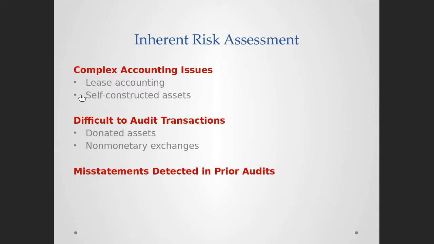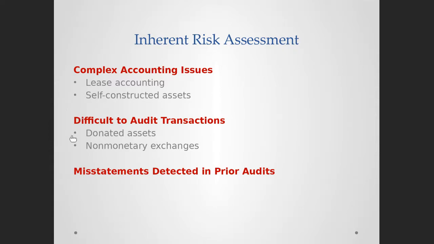Just think of this simple example. If I were to ask you to buy a sandwich from the restaurant and I ask you how much is the sandwich, you could say it's 10 riyals because you paid 10 riyals for it. But if you make one at home, and if I ask you what is the cost of it, it would be very difficult for you to calculate that because you have to calculate the cost of 2 slices of bread, 1 slice of cheese, the meat, the ketchup, the mayonnaise, the tomato. You see how difficult it becomes to calculate that, right? So self-constructed assets are difficult to calculate.